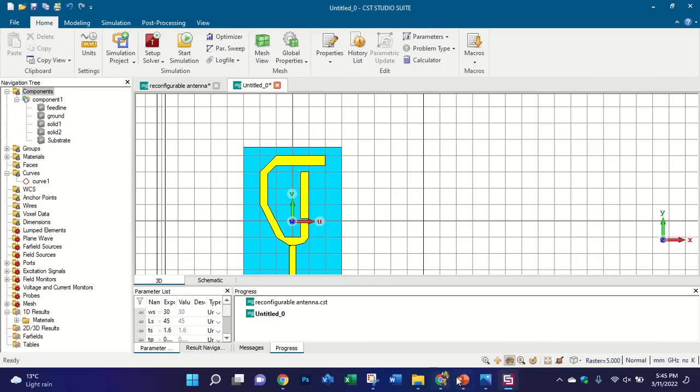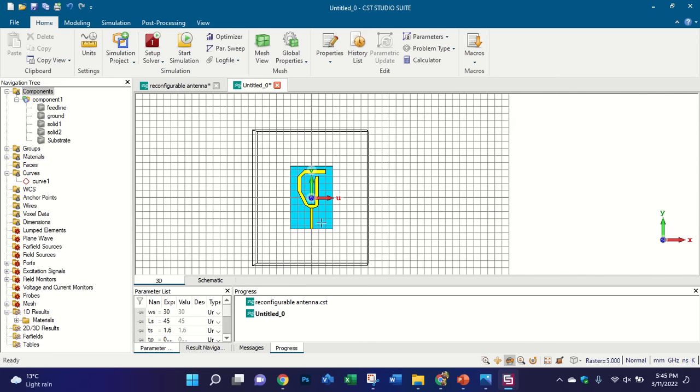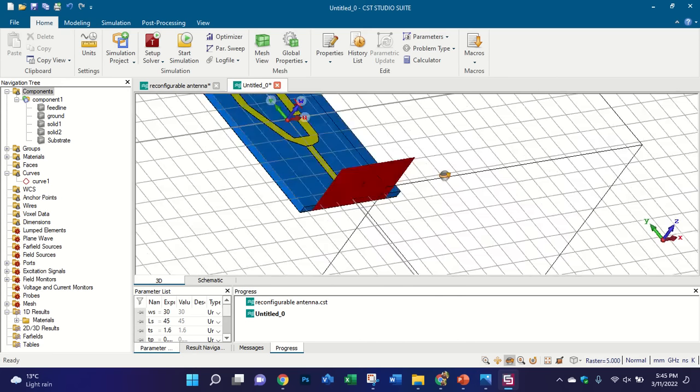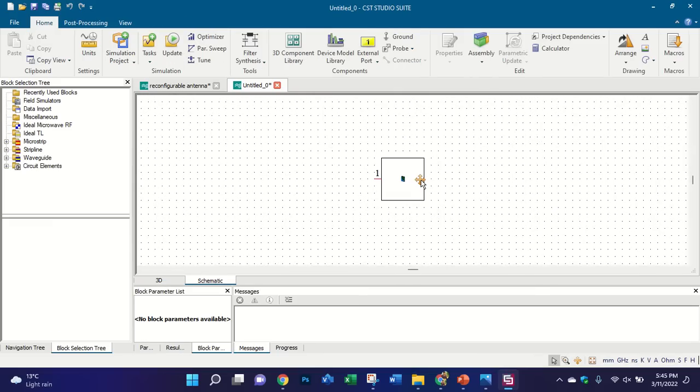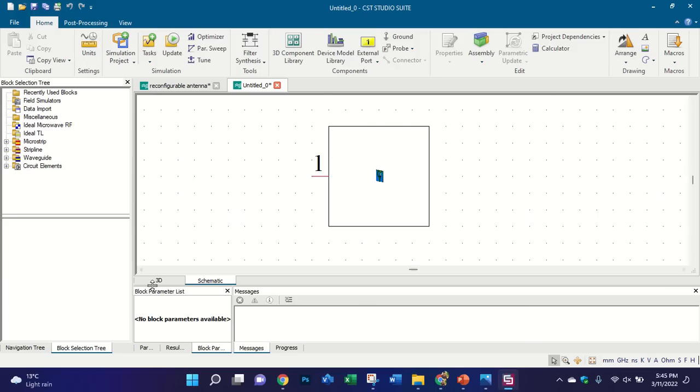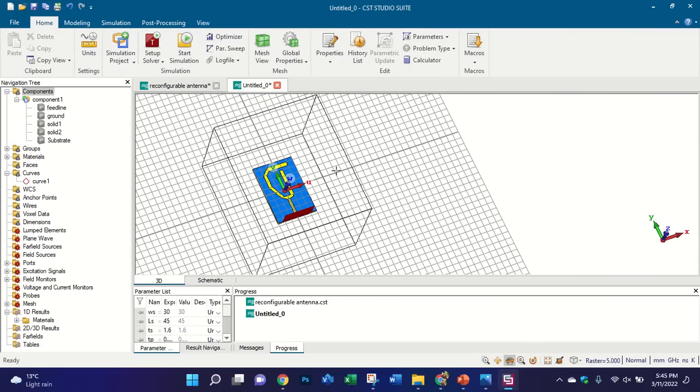So for the case of the on state, you don't need to shift the RLC serial or parallel. You just need to use two other ports. We have one port here, and if you go to the schematic, you will also have one port here. This is your one port, and we need another 2 ports.